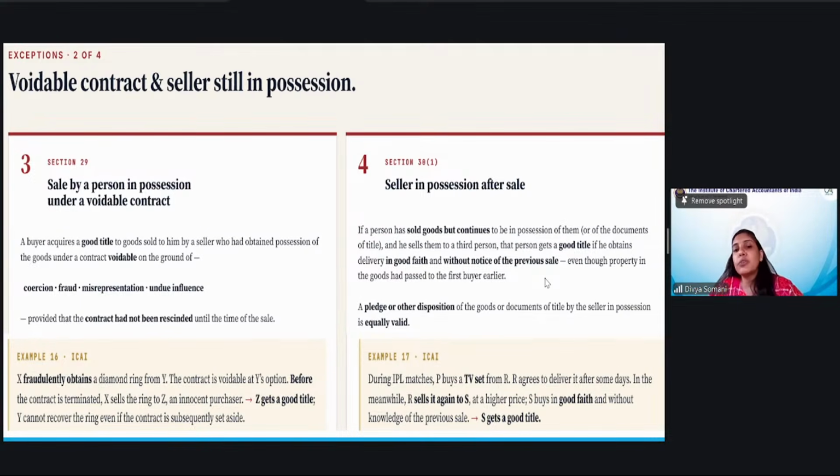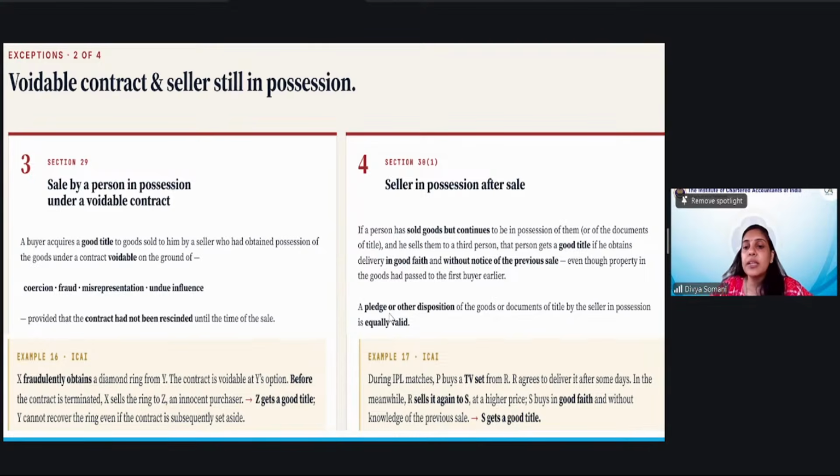So what is the fault of the new buyer? He is totally unaware. He has given the amount, whatever is asked for, and he is totally unaware of the fact that the person who is selling is not the owner. So legally speaking, he will have the full right over the goods. He will have the ownership right over the goods, even though the property in the goods has passed to the first buyer. So the original buyer will lose his right in that case.